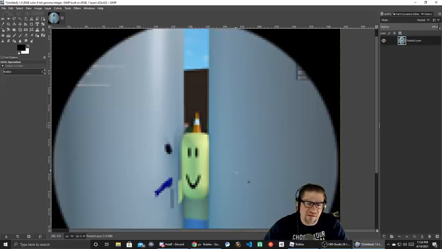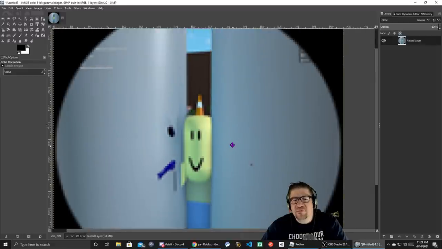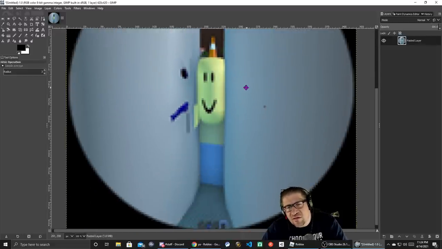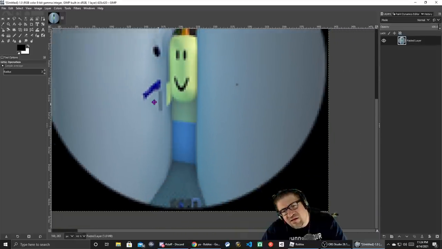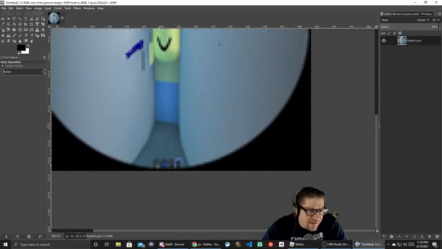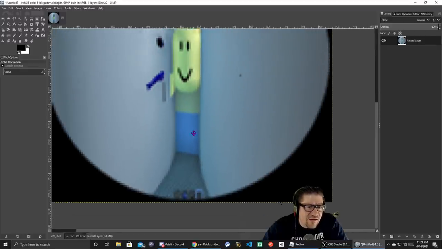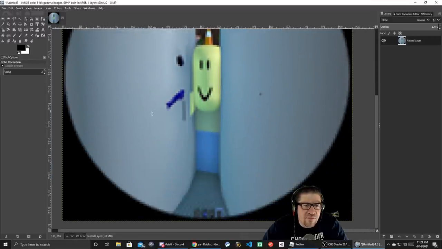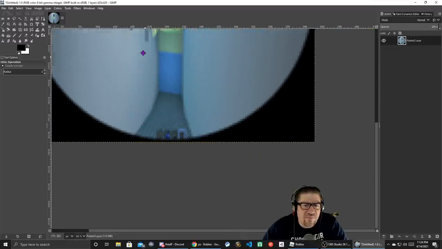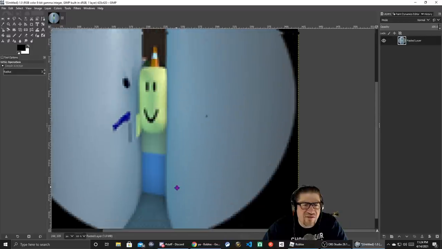What do we got? Okay, we got a noob looking through something. What is this he's got in his hand? Is that his hand? I don't know what that is. That looks like inventory, and it looks like he's holding something in his hand. That would probably be, is that a blueprint? A regular blueprint? Is that what he's got in his hand? No, the blueprint would be this blue one right here. So is that an axe of some kind?